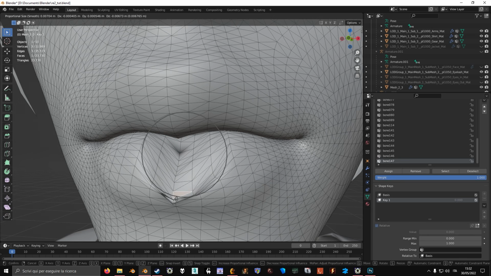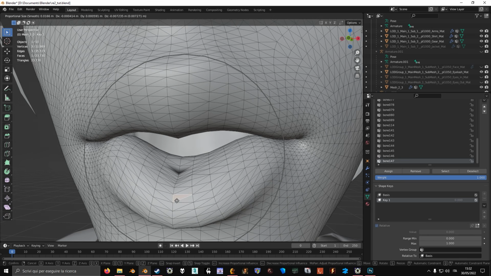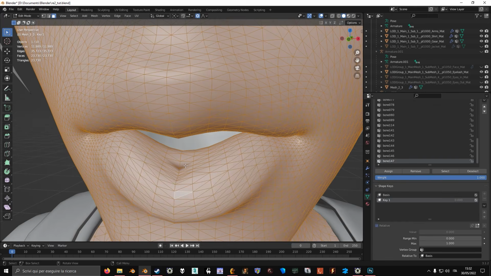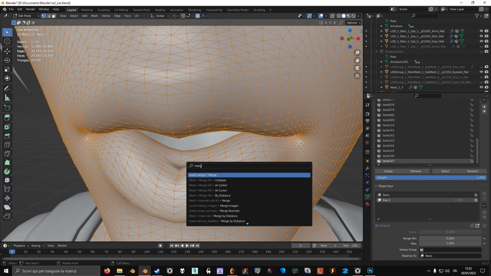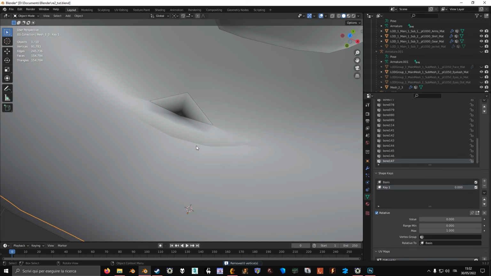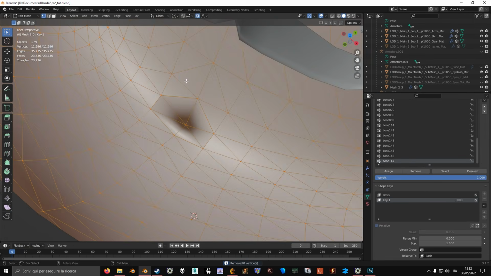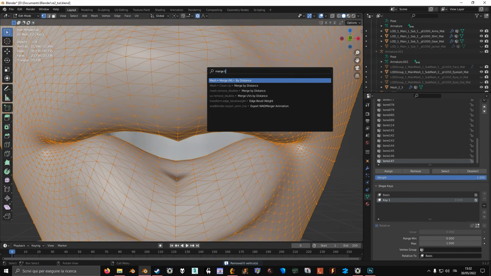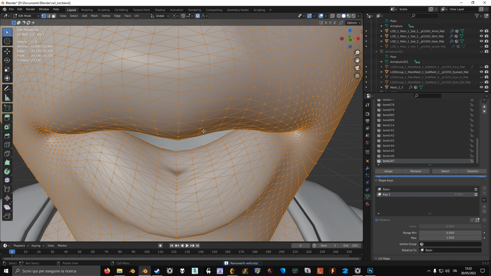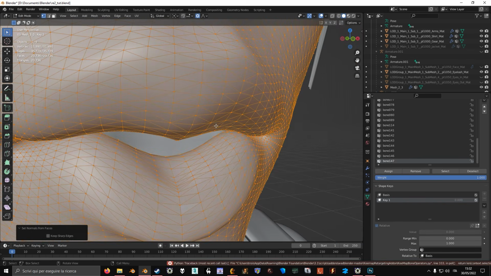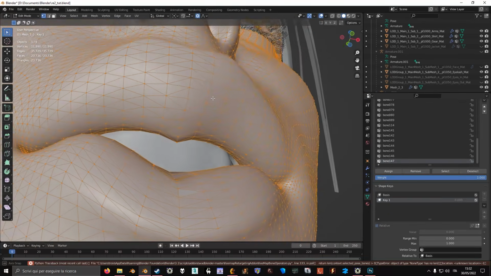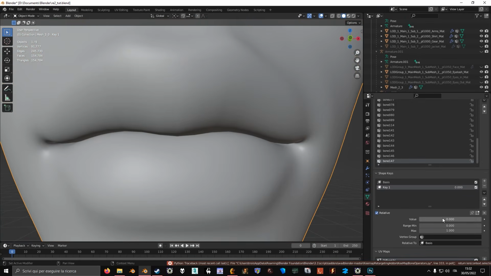And then do this, and then merge by distance. Wait, no, because it's still separated. Okay. Okay, this should be fine, hopefully.